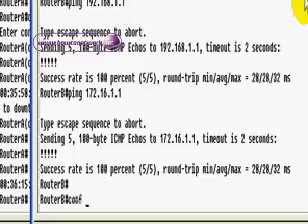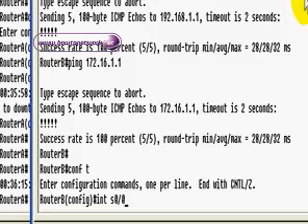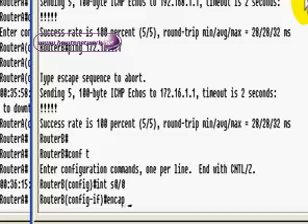And we can see the encapsulation type is now PPP when we type show interface serial 0/0.